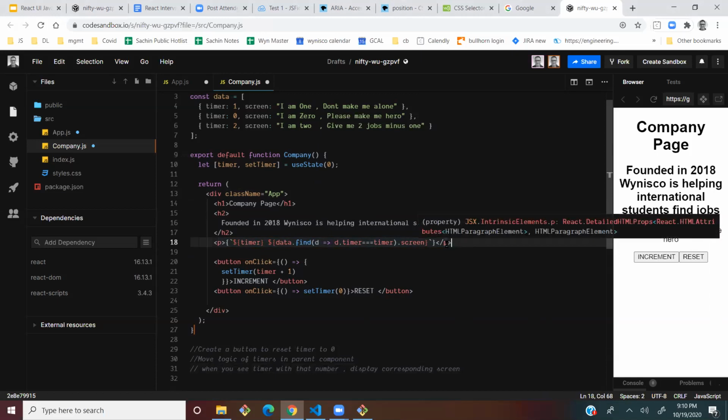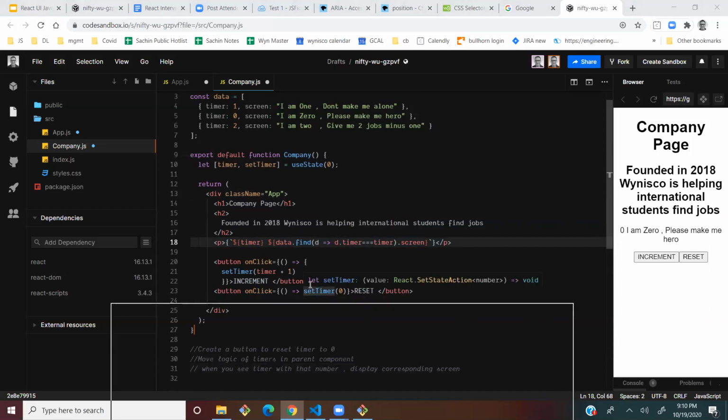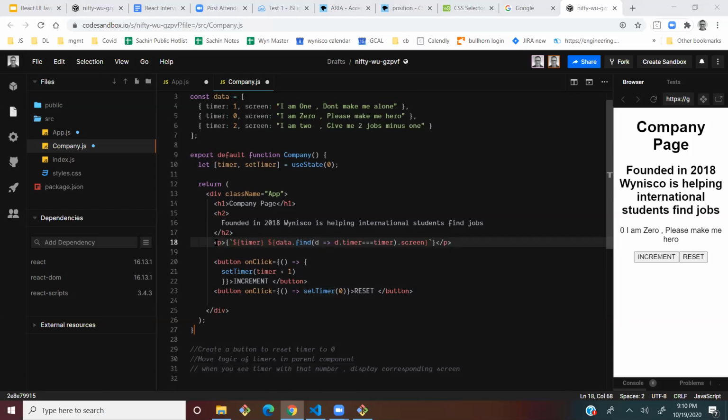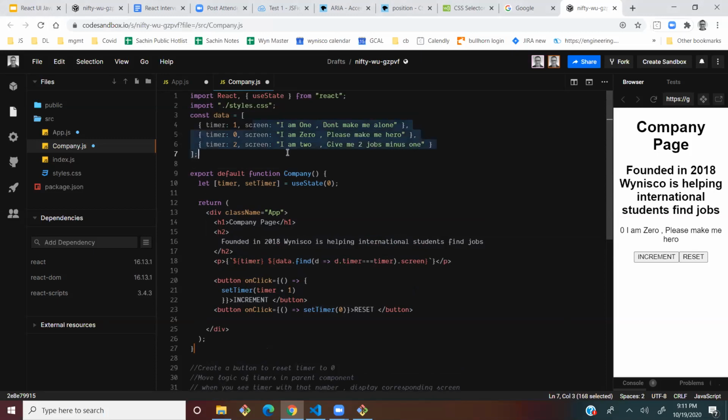I guess it would be better practice to separate all the logic into smaller functions. In a bigger code, yes, but this is a smaller one, so they did it like that. In real life, it's never going to be this simple. This data will come from the back end, then there will be some other data coming from here and there. So this approach is not going to work.